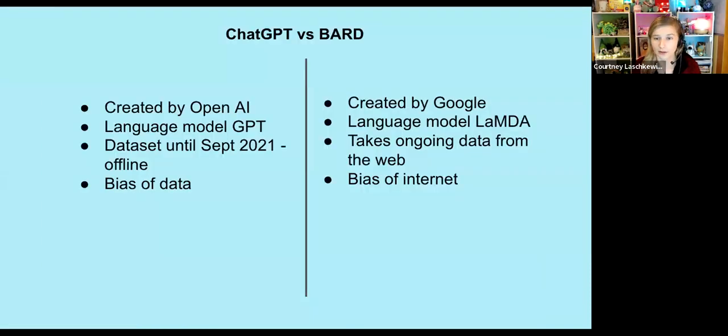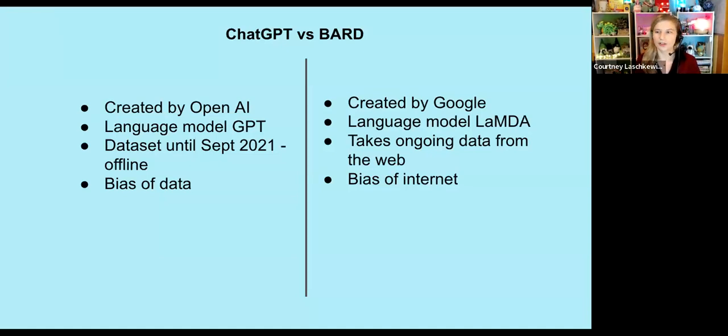ChatGPT versus Bard. Because Bard is becoming more popular, this is one of the things that I added recently, just from the past month of the presentation, adding in so much new stuff since I last did this. These are the big, most important differences between ChatGPT and Bard. I personally prefer ChatGPT. Now, in this presentation, I'm going to give you a lot of my own personal opinions, and this is strictly my own way of how I do it. So you always want to use critical thinking and think about what makes sense for you with what you're doing.